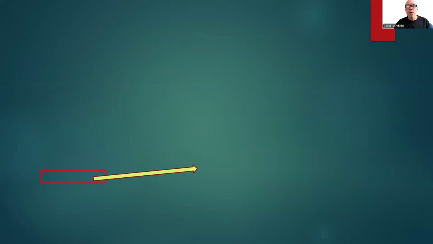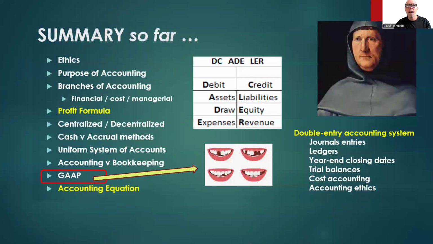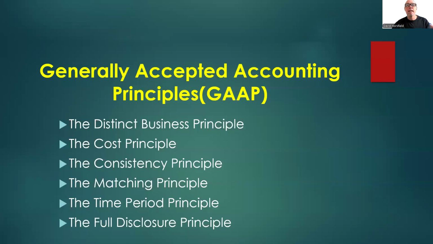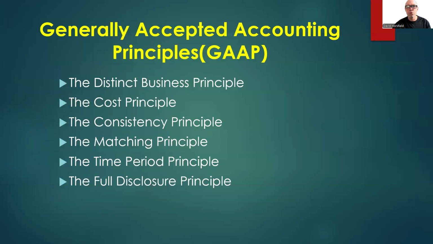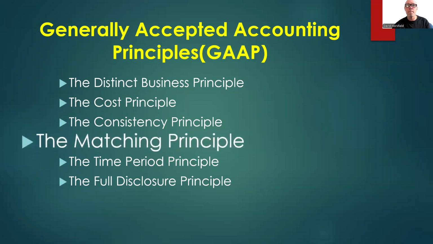So watch where this is headed. Way back at the very beginning of the class, there was a lot of detail related to something called GAAP, Generally Accepted Accounting Principles. The GAAP concept had all these different rule categories within it, and we're going to capture a key one here called the matching principle. So way back, the deep dive into the theory for accounting is coming into play.